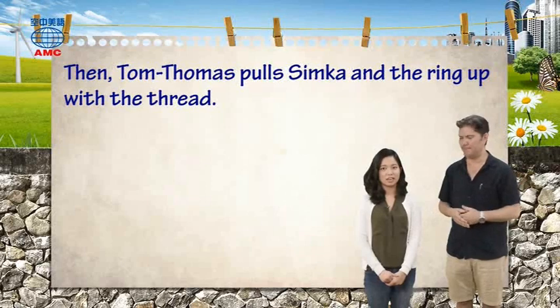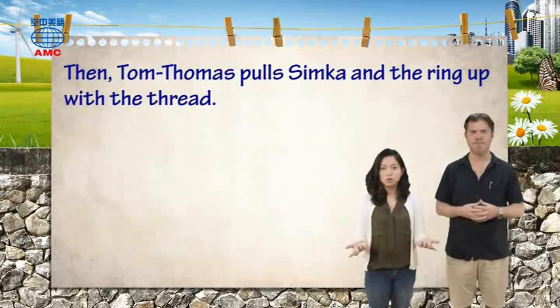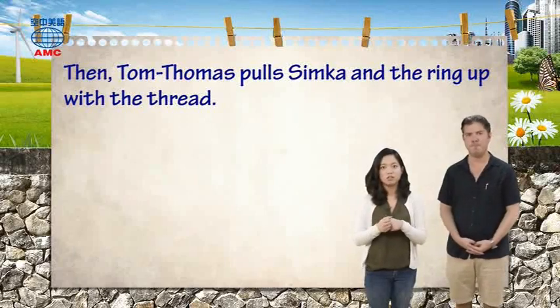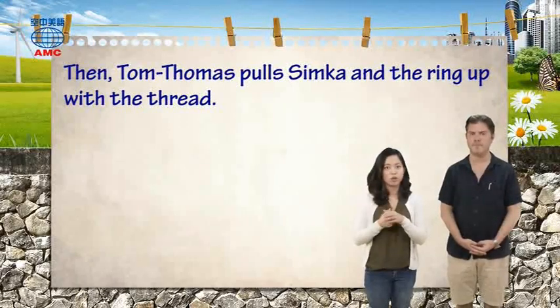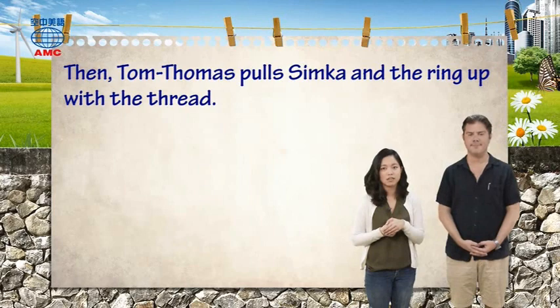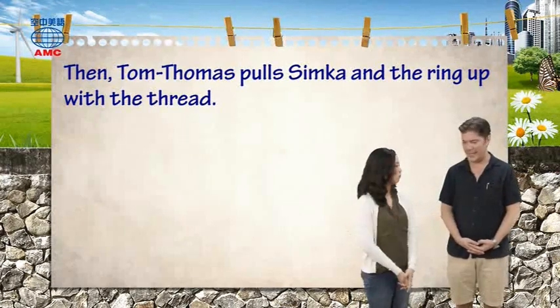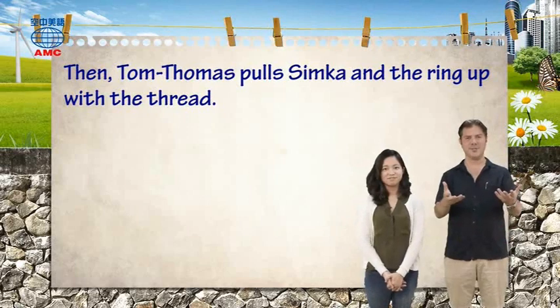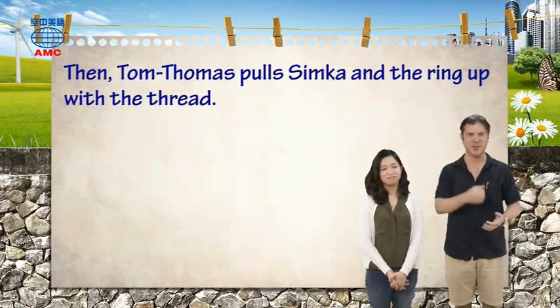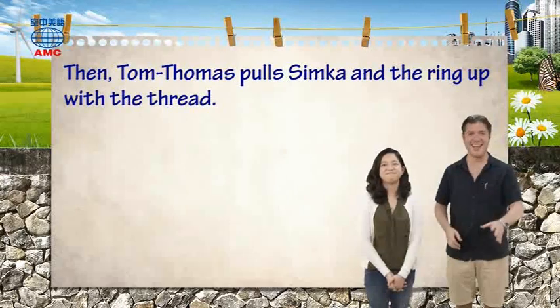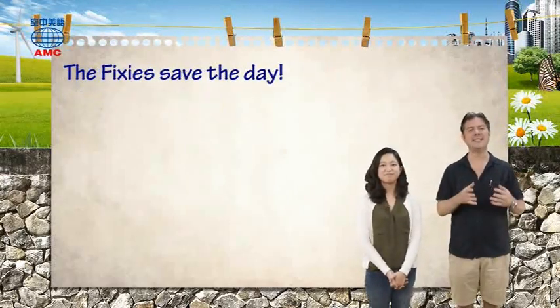thread. You totally get that right. Seems logical. So that's why they needed a thread. 因为拿到戒指以后，他们还要把它拉出水管嘛。这时候呢，就需要这条线绑在身上，就可以把它 pull them up. Hero. That's great. Yes, they're all heroes because they worked together as a team, used their brains, and they got that ring back. That's the important thing. As it says, the fixies save the day.